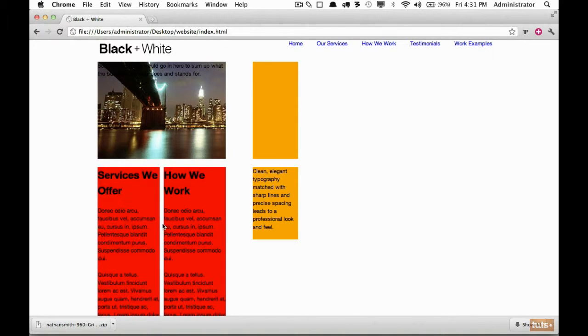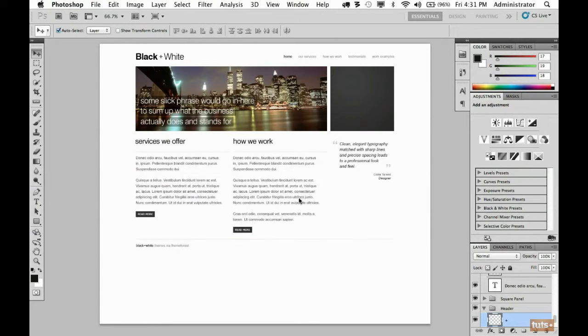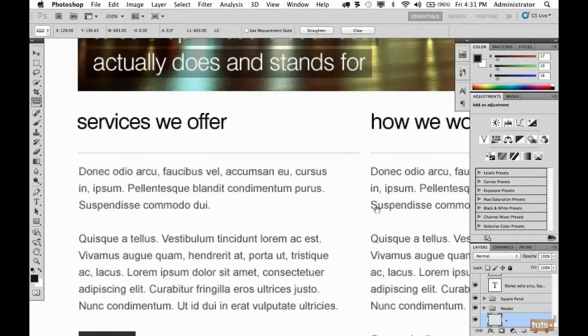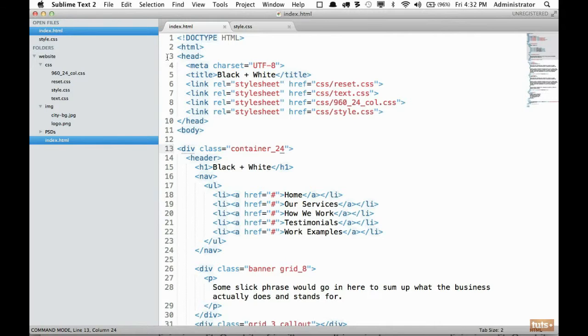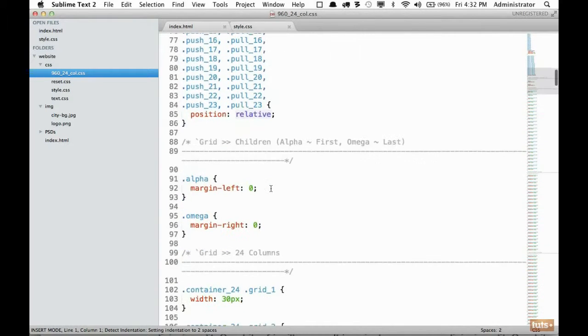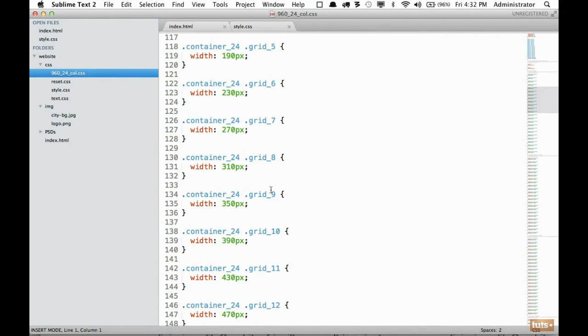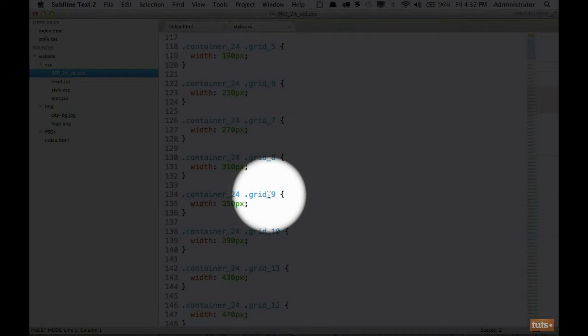And notice that all of them are much smaller, so we need to update these accordingly. Let's come back to Photoshop and let's measure. I'm going to press I to select the measuring tool. If yours does not come up, you can press Shift I a few times till it does. And I'm going to zoom in and select the width of what we have right here. And let's see what I get. Okay, so this is about 340. Let's see what we have that's really close to that within here. And I can scroll down and look at each one, and this looks about right, grid 9 or so.